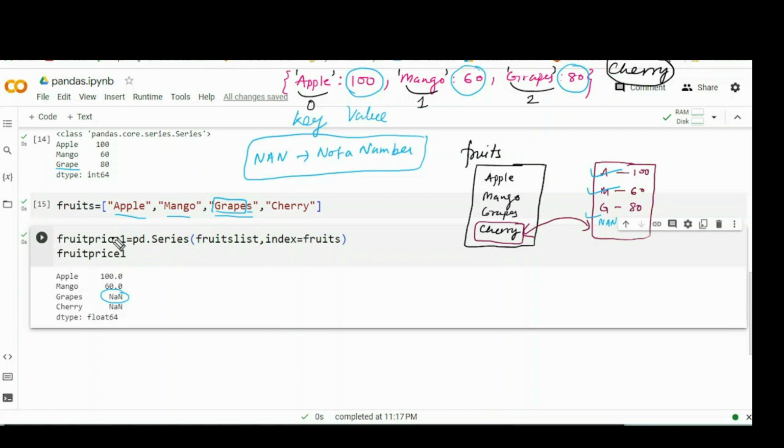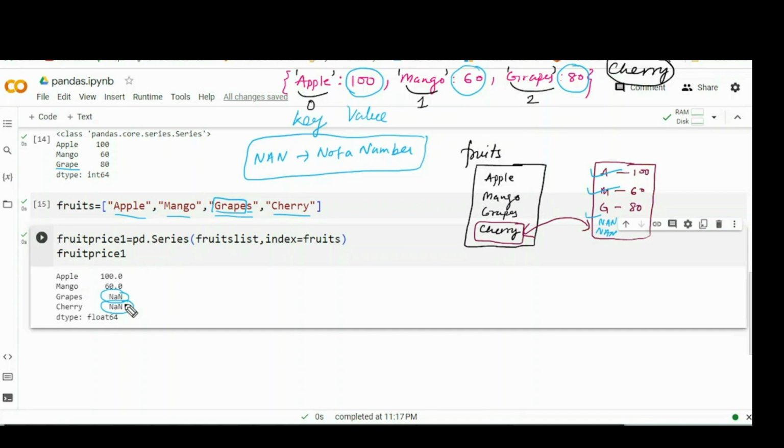Again, the cherry was not available in my list, so for the cherry it has given me the NaN value. So see the advanced feature we are getting: we have taken an index of fruits, and for the elements which are not available, my series data was not able to capture them from the given data.